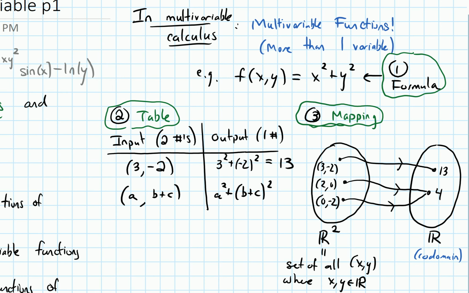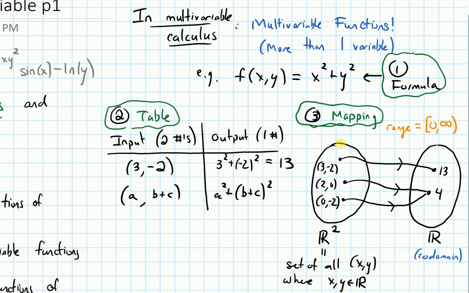Now if we think about this function, when we plug in an x and a value for y, x squared plus y squared, the actual outputs that we achieve make up the actual range. Remember, range is all of the outputs that are achieved. Because of these squares, I'm never going to get a negative value for x squared or for y squared. So my range should just be 0 to infinity. I can't get negative outputs.